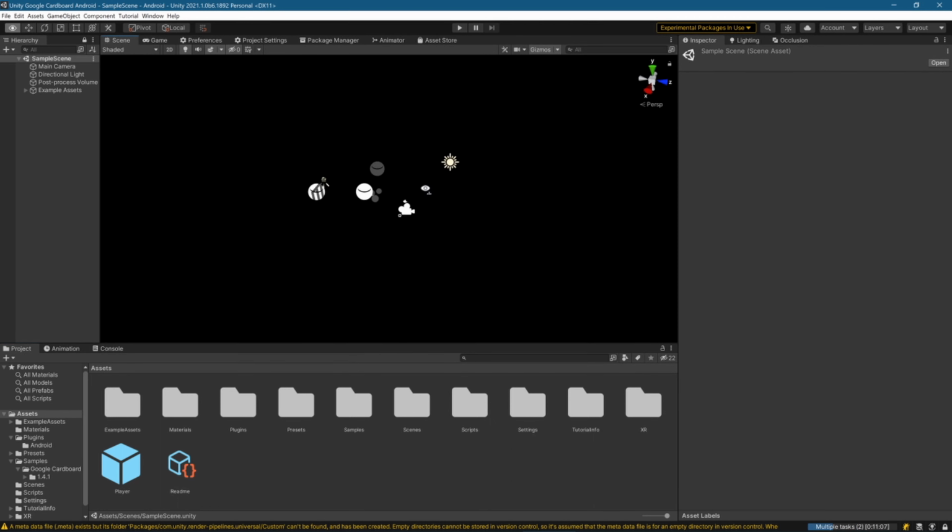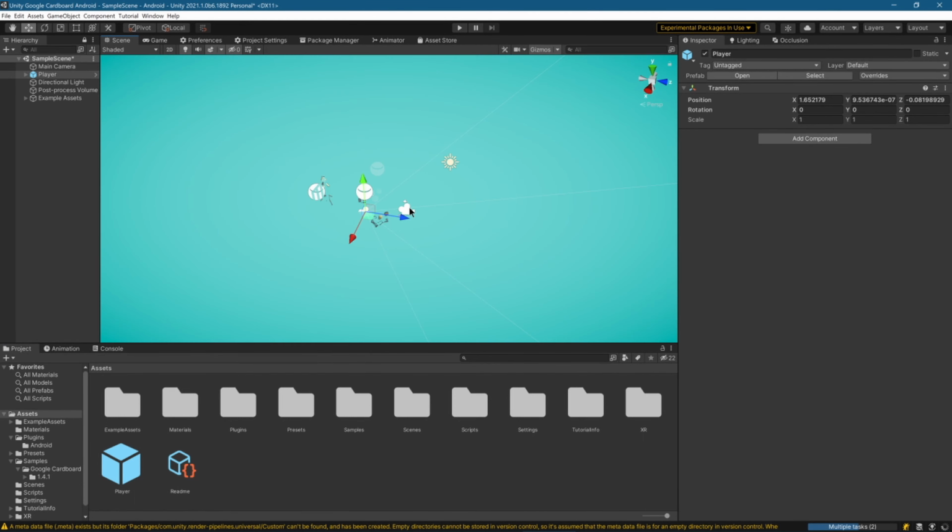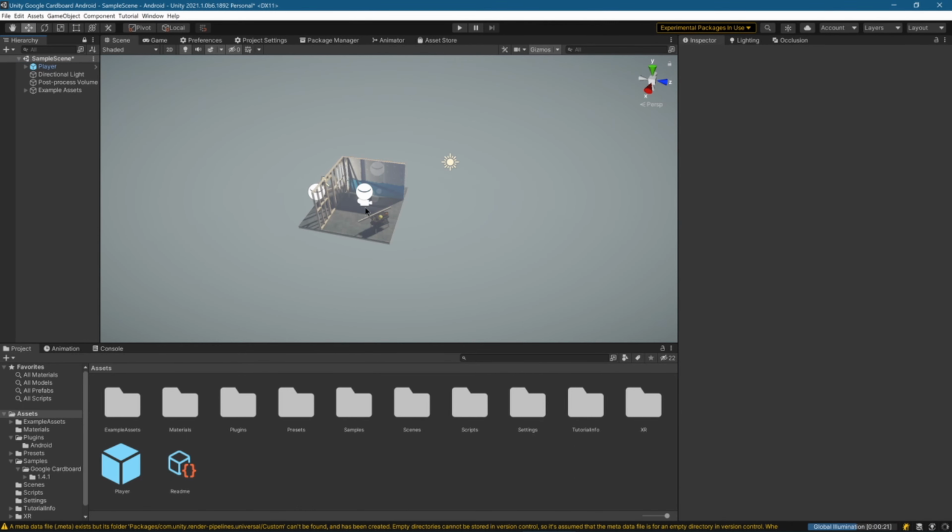It's doing a number of lighting tasks here. But all you'll have to do is take this player and drop it back into your scene. Here we go, it's starting to come through. You'll also have to delete the other camera because it will not be supported. It looks like it's having a little bit of trouble tolerating the scene here.